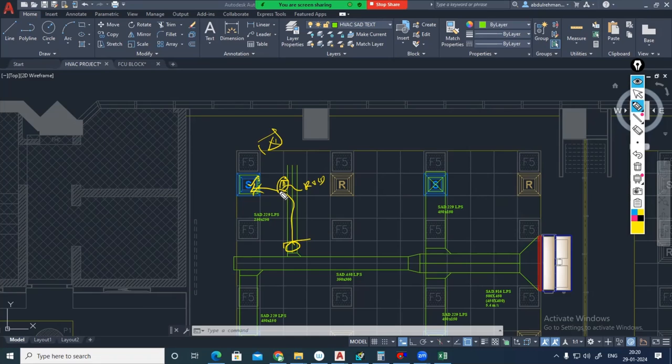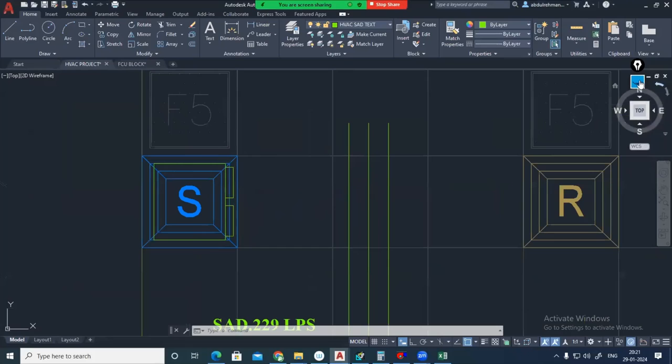So in that scenario, if you are providing a single VCD here, after the volume control of this VCD, again the volume changes may happen. That's why for both the flexible ducts, we should provide a volume control damper, RVCD. But in this case, both the flexible ducts are connecting to the single plenum box only. So a single volume control damper here is more than fine. Otherwise, here we have to provide both the plenum. But if you're planning to provide an RVCD here, then the length has to be increased.